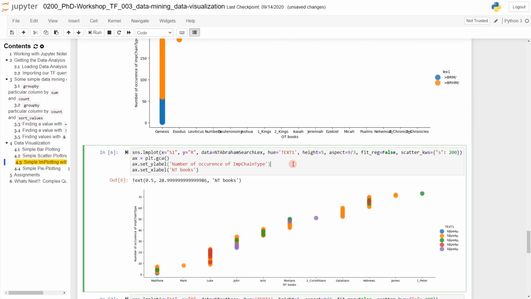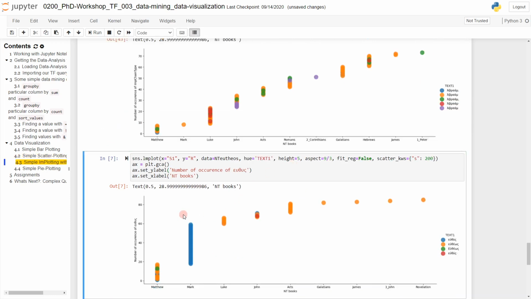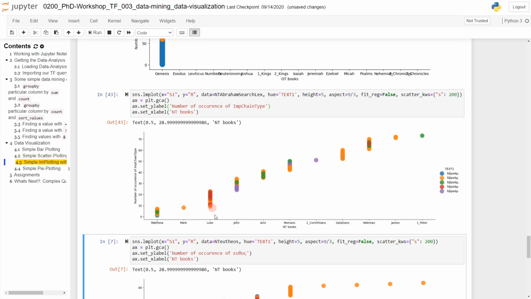Good. Let's run the same implot on our New Testament data with Abraham. So what it does now is we made it sensitive to the way how Abraham is written. So there are several different ways the accents are written differently. And so it shows us which word appears in which book in what type of frequency. So that's a nice way to analyze your data and understand your data better.